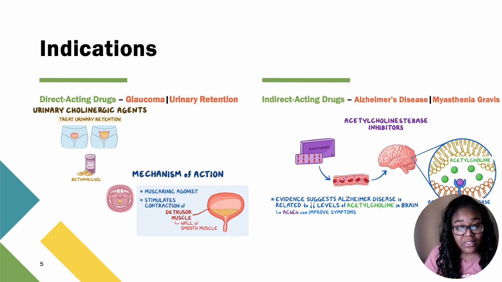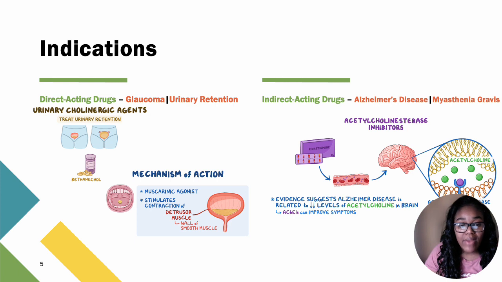As far as urinary retention is concerned, urinary retention is characterized by the body physically holding on to the urine. You're unable to pee or urinate when you have urinary retention. So with that, you need a medication. And again, this is what cholinergics do. They help you rest and digest and even process. So it helps with urinary retention because it's forcing the detrusor muscles in the bladder to contract, which helps you squeeze out the pee that you do not need to have in you.